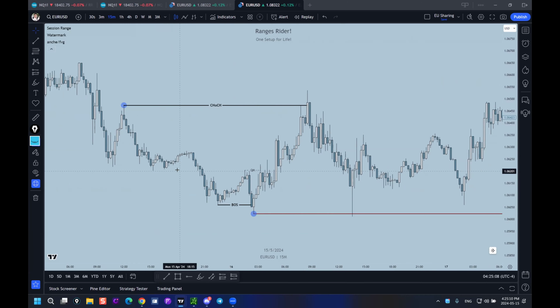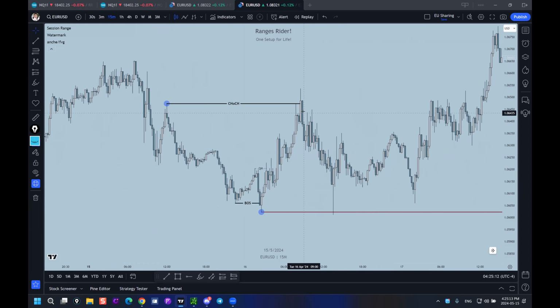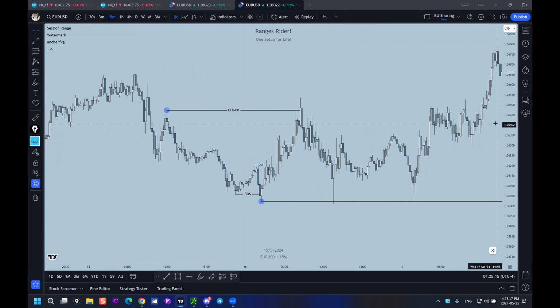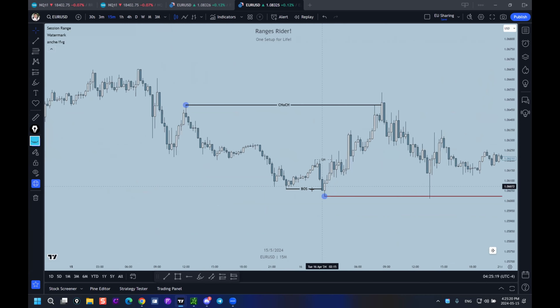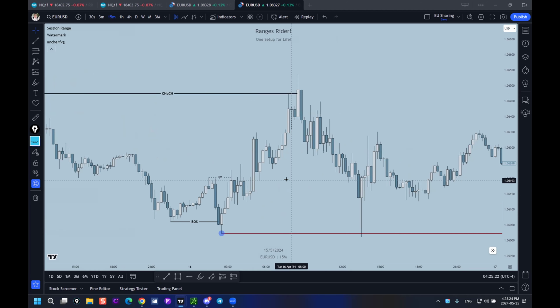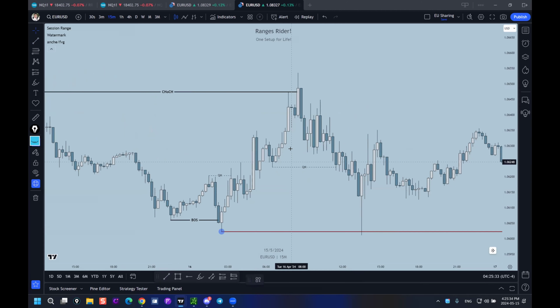So we got the change of character, right? If we got the change of character, we turn bullish. So if we turn bullish here, where is the QM? It's this one. We will not use the bearish QM. Let me confirm it. We will not use inside bars for any kind of analysis, like for the pullback or these kinds of things. Inside bars don't have any existence for us. Of course, this is not the pullback. I'm just telling you that we will not use any inside bars in our trading. So this is not the inside bar. Can you see that?